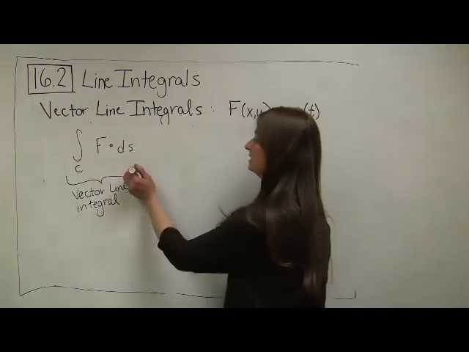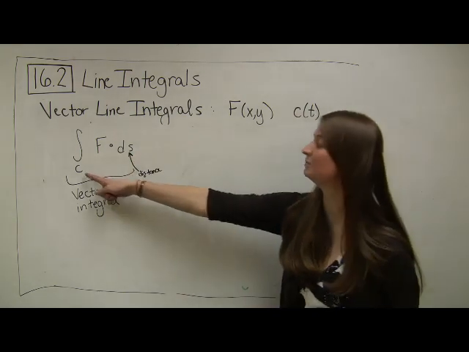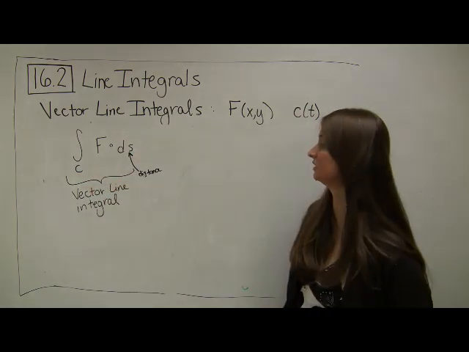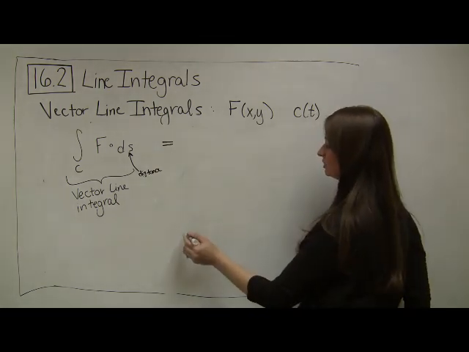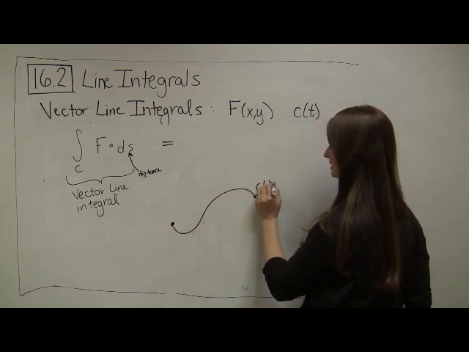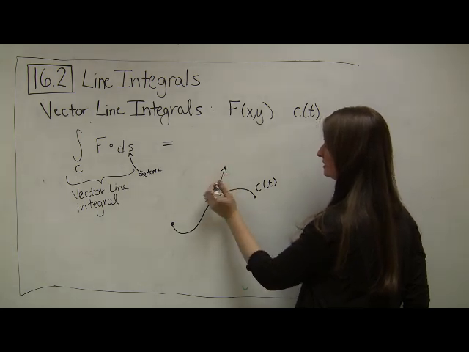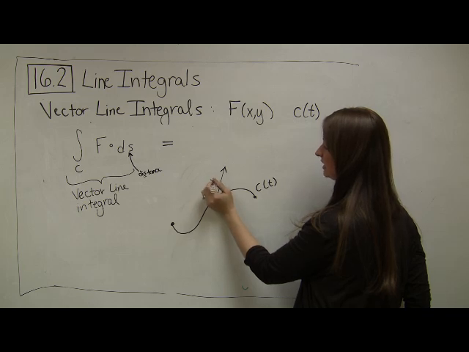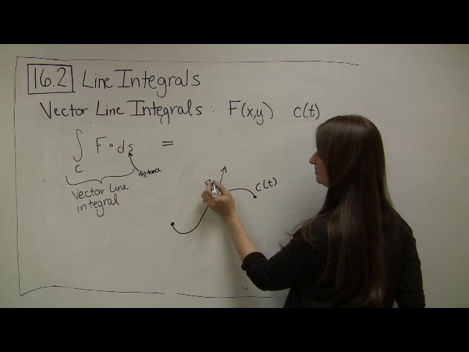Notice that I'm parameterizing this by distance rather than time. And we're going to have to switch that because our c parameterization, we want to be able to compute it in terms of time. So what is this? Remember from our geometry, now I'm going to draw a curvy path. Let's say I have a curvy path, and this is my curvy path c of t, and I have some vector field. This is just going to be one representation of one vector at one point. Maybe I should draw an additional arrow there. This is my f of c of t.